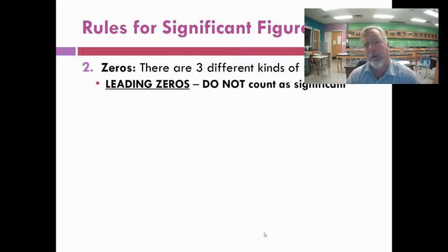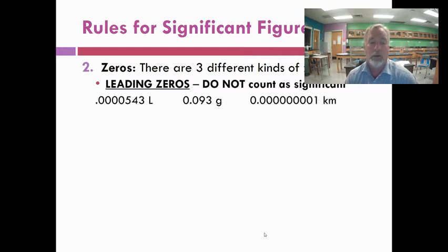What's a leading zero? Hopefully the idea of leading, beginning, it's at the front. Any zeros at the front will not count as significant. It's not something we read off of our measuring tool. So if we look at these few examples, 0.0000543, those 4 zeros at the beginning, our tool didn't tell us what those zeros were. Our tool told us that we had the 5 and the 4 and the 3. Those are the significant digits. Those first 4 zeros are not significant. Our leading zeros will never, never, never be significant.